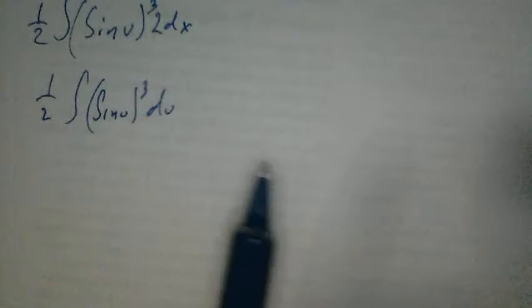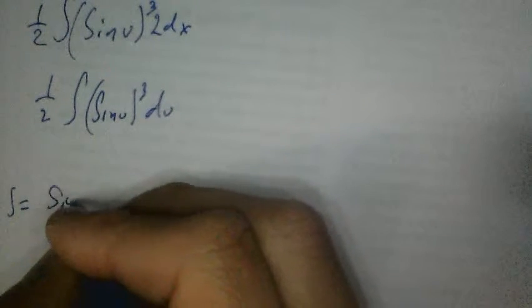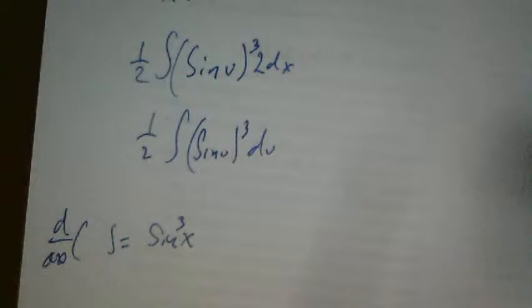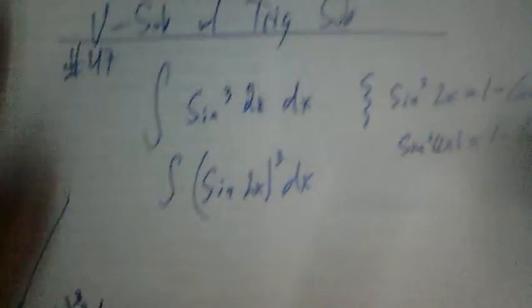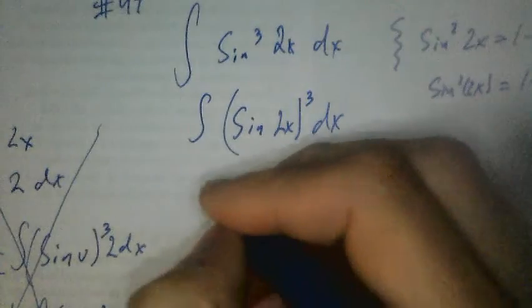So now I'm going to do it wrong again. I'm going to let u equal this whole inside function here, right? Why can I do this? Sure you can, absolutely. But now we're going to find du. Remember, the goal is when you take the derivative, hopefully you're going to see it here, and it's going to be easy to recognize because we're doing the chain rule in reverse, right? So we're trying to look for the derivative of the inside function. If this is my inside function, the derivative of sine of blah blah is cosine of blah blah times the derivative of blah blah. So it's going to be cosine of 2x times the derivative of 2x, which is 2, and then times dx. I'll just rewrite du so we can see it. We get 2 cosine of 2x times dx.